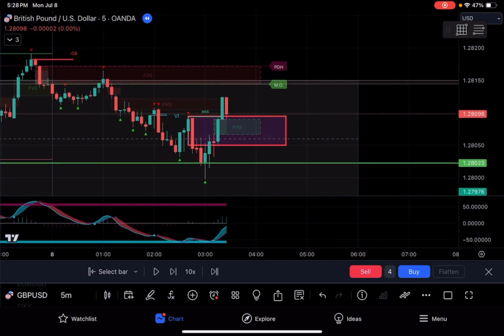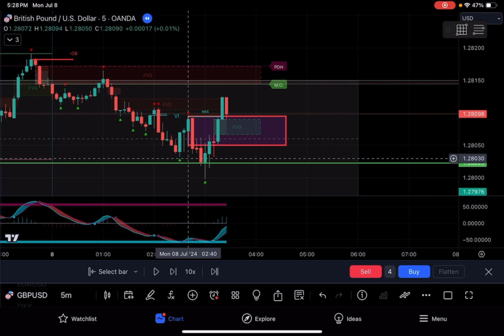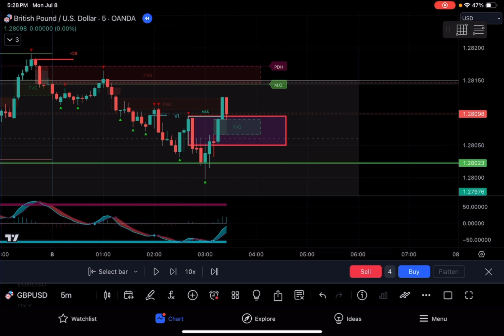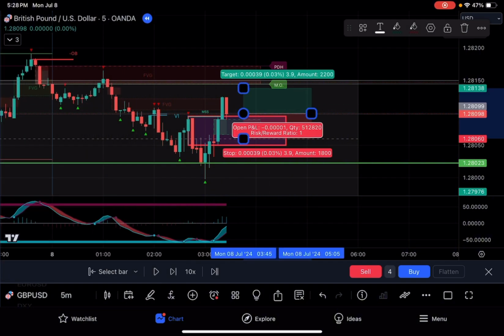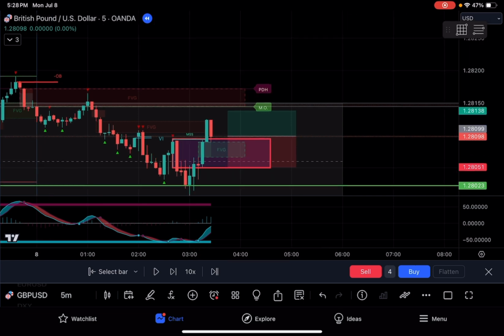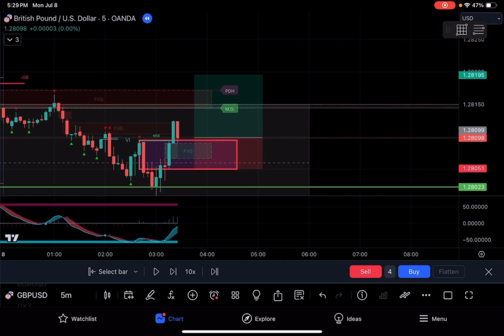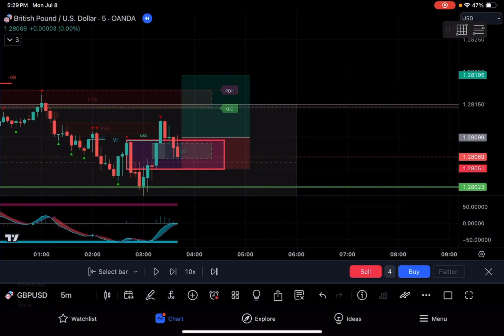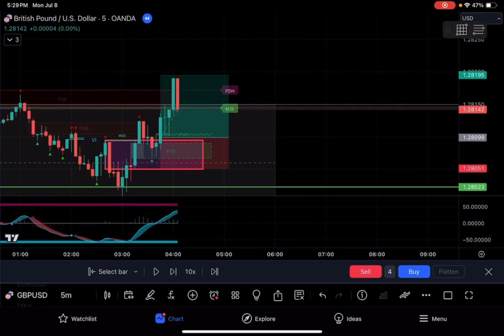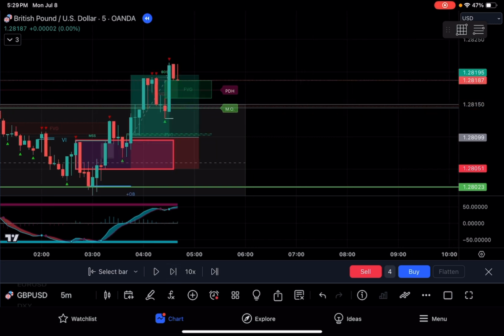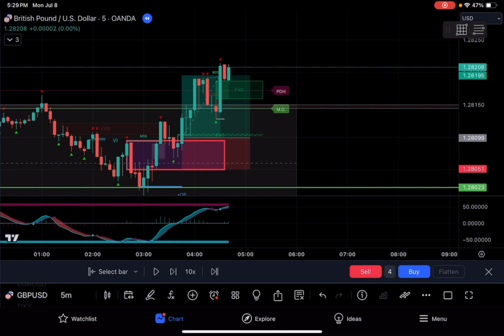So now you put your stop loss either here on the swing low or below the fair value gap. So right now I'm just going to put it below the fair value gap. And I would just take 1:2 right there. So let's play the price. There you go. TP smash, right? So yeah.